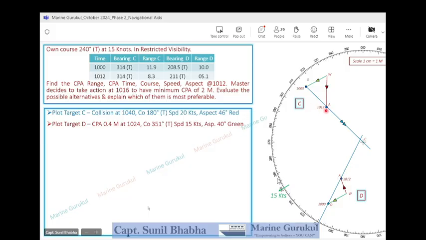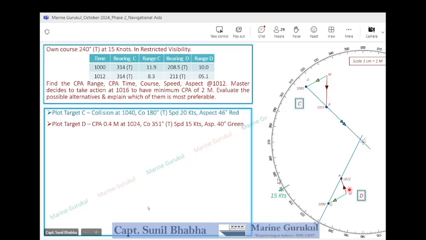You can consider any particular ship. You can consider target Charlie. Both the other ship, own ship as well as target Delta, are forward of her beam. You can consider target Delta. Both our ship, own ship, as well as target Charlie is forward of his beam. And you can consider own ship at Charlie. Both the ships, target Charlie as well as target Delta, are forward of our beam. Hence, as per Rule 19, none of the three ships is permitted to alter course to port.